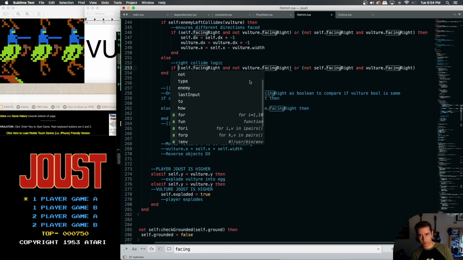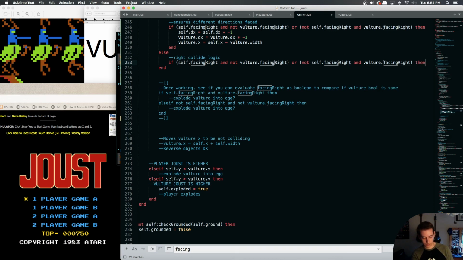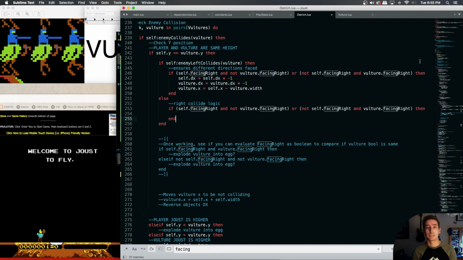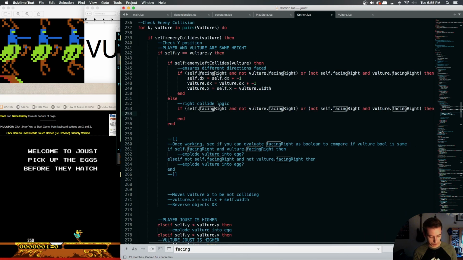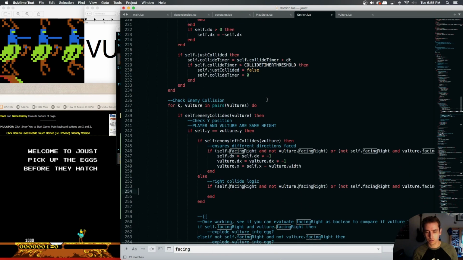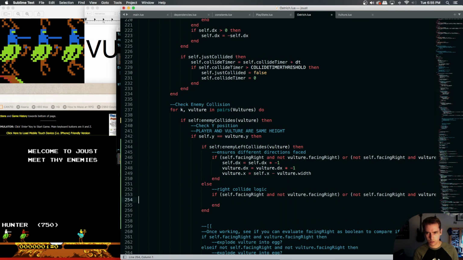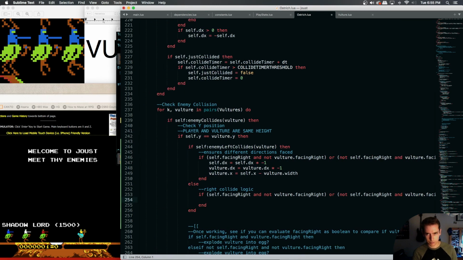so we'll say if we're facing different directions, then we need to swap our vulture's dx and our dx. We need to do the same thing except replace, what the heck? Oh God, what just happened? What did I just do? Okay, whatever. I don't know why. It looks like I changed my font size.